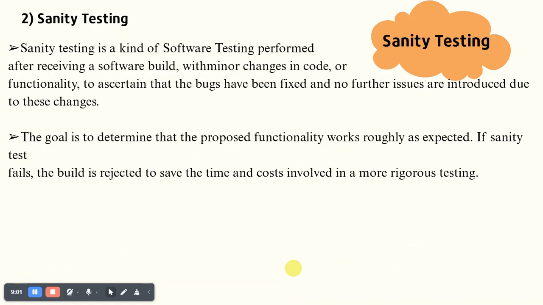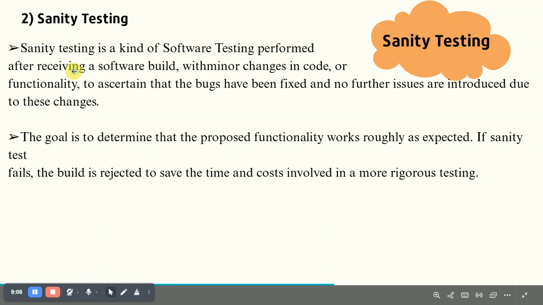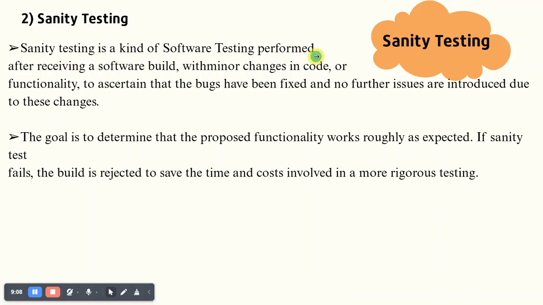So moving to sanity testing, this is another kind of functional testing type. So what is sanity testing? Sanity testing is a kind of software testing performed after receiving a software build with minor changes in code or functionality, to ascertain that the bugs have been fixed and no further issues are introduced due to the changes.